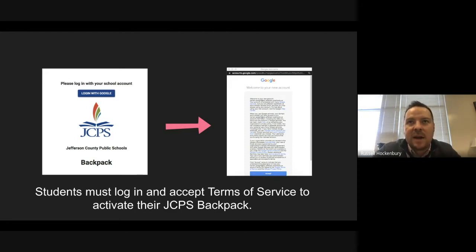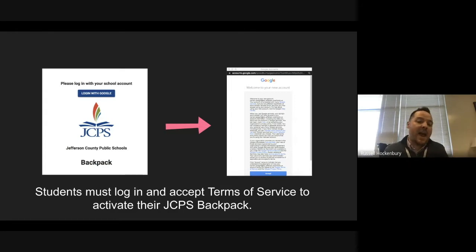So it's not enough for you as the teacher to log into the backpack and see Jimmy Smith's name pop up on your roster and then to put something in Jimmy Smith's backpack. Jimmy Smith has to log into Google with his email address and password, and then hit the accept button on the terms of use for his backpack to work correctly.